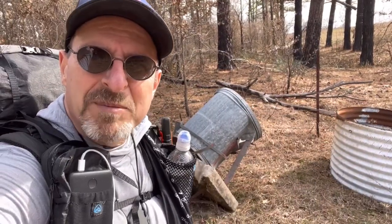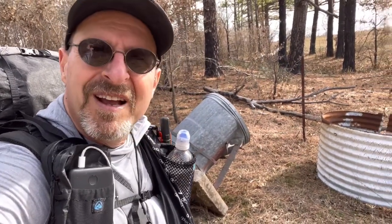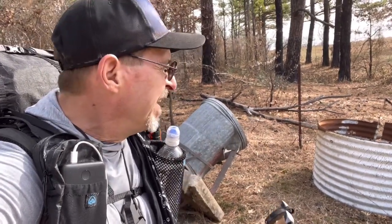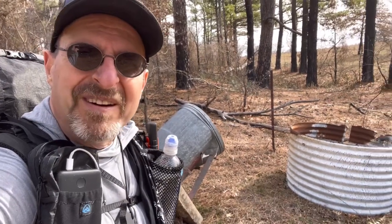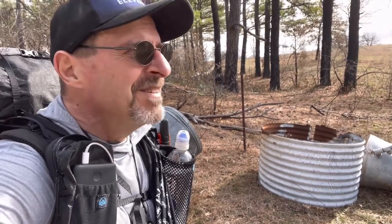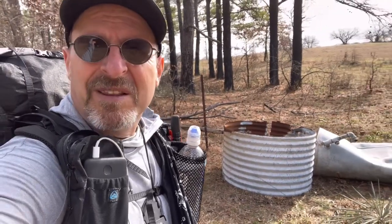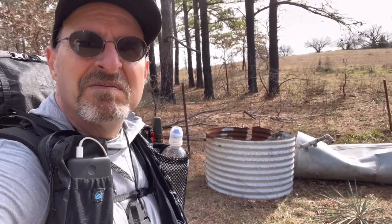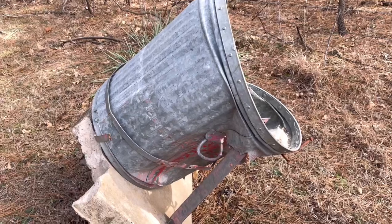Well, you know, as many times as I've come by here and wondered what this stuff was, all I had to do was look on the map, and it said that there was a Forest Service work camp here. I'm assuming back in the late 40s, maybe 50s. There's nothing here now except this. But now I know. Yeah, this is just an old trash can.